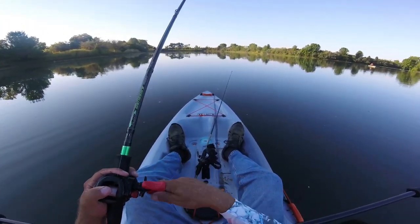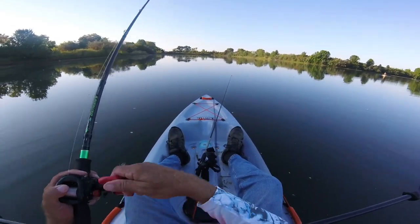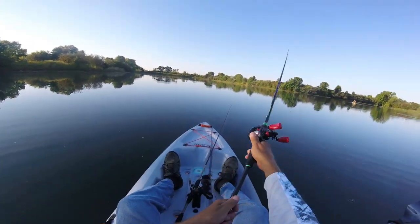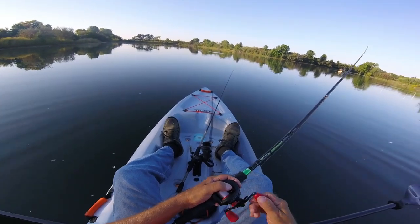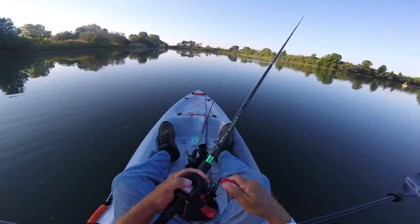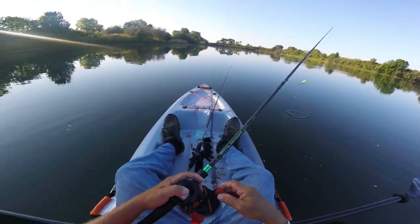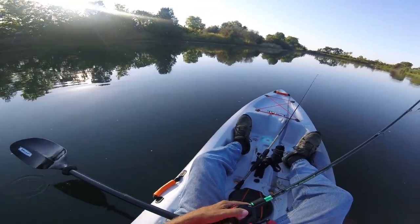I can't complain. Two fish on the new kayak. I think I said earlier, I would recommend this kayak for a beginner. Very easy to handle. Now, I haven't tried to get out of it yet. Getting into it wasn't that hard. I docked myself crossways, parallel to the bank, and left the edge of the kayak to where it was still touching bottom.